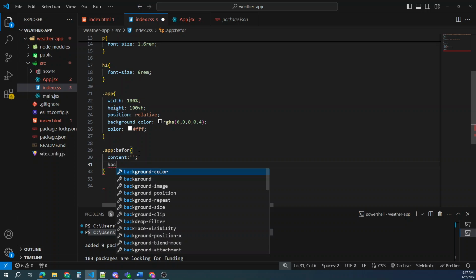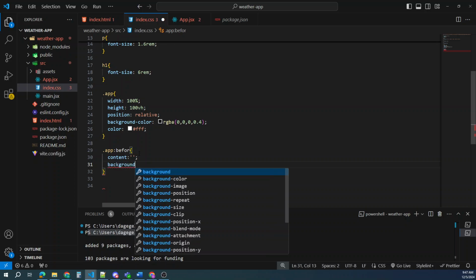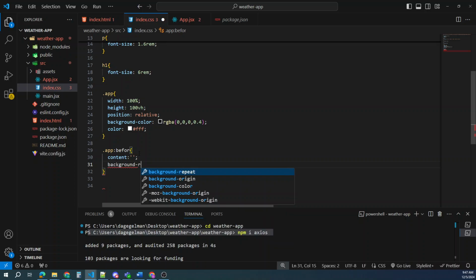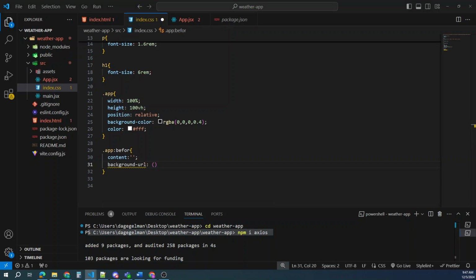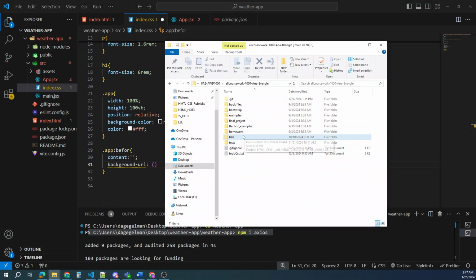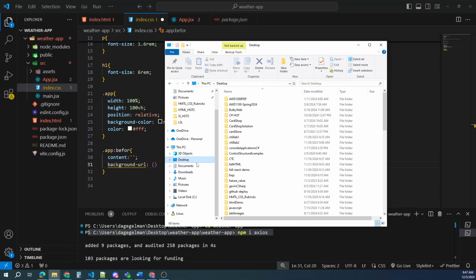Background. URL. And for this background URL, let me see if I can find my background here real quick, and I think I can paste it out in Discord and you guys can save it out of there.